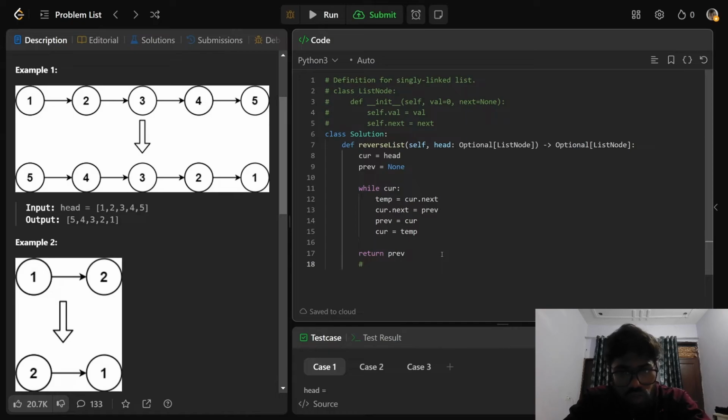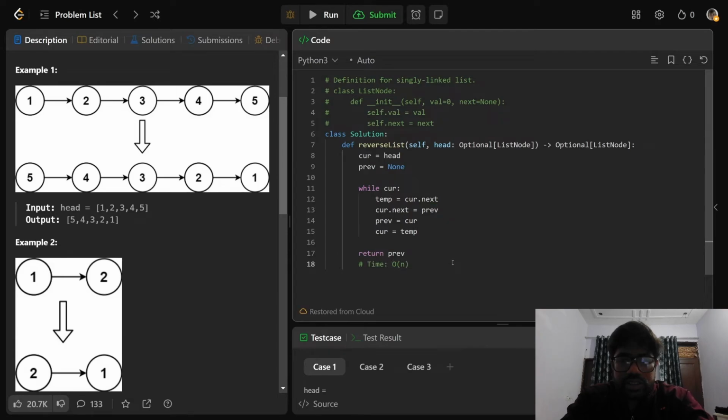Now, time complexity for linked lists is almost always the same. You're probably going to have to go through the list, and that's really just what we do. It is going to be big O of n, where n is the length of the linked list. We really just run this while we have current, with current starting at the head. It's always going to take one step at a time, so the time complexity of this is definitely big O of n.